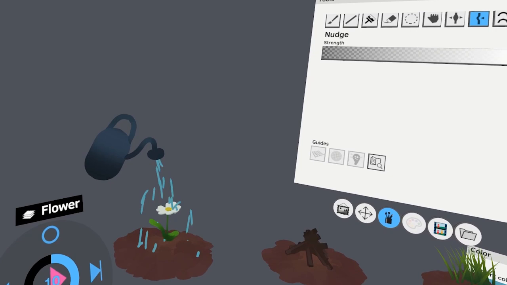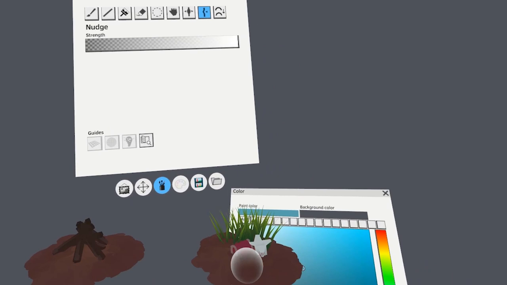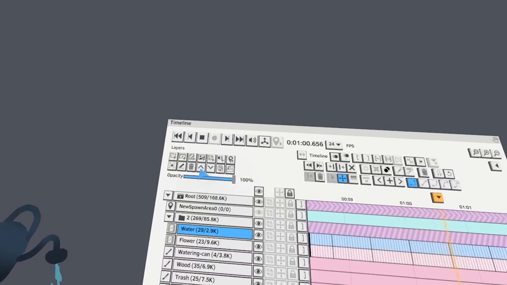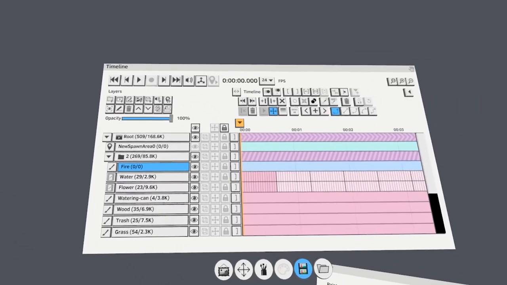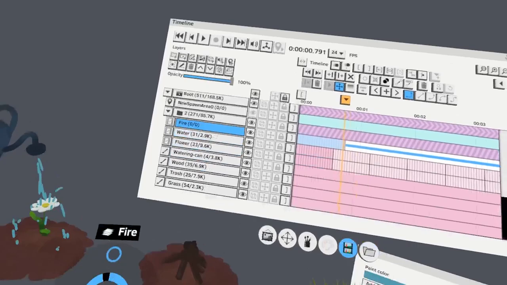And now we're going to go to the fire. So we're going to do the same thing. You can just leave that on, you don't have to worry about it. You create a new layer and call it fire, right? So now we're going to stop the animation and rewind it. So we make sure we create frames at the beginning of the timeline. And let's create maybe 20 frames this time. 20 empty frames. So you see those are 20 empty frames and we're going to loop it.